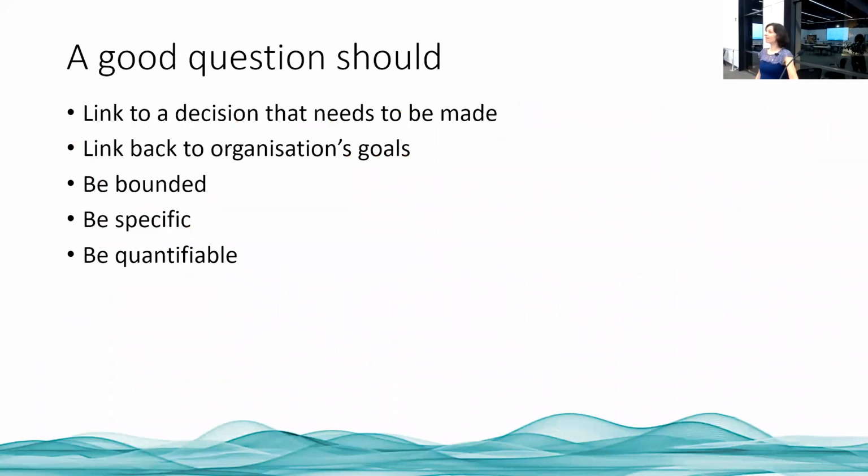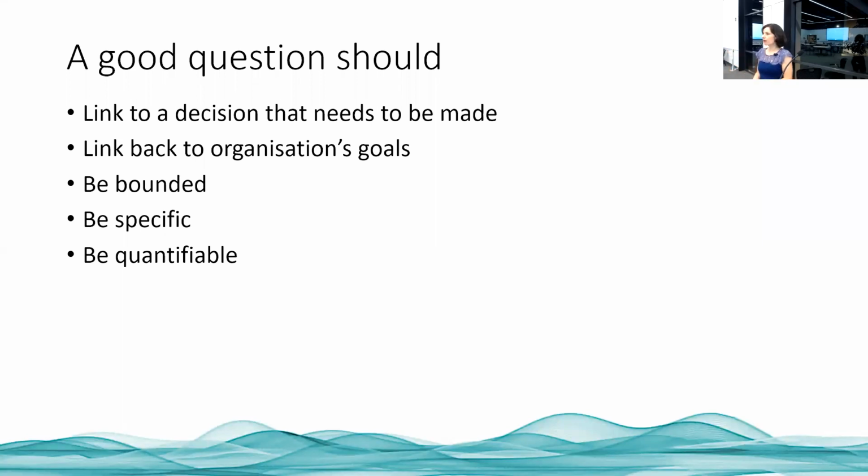And if we are then thinking about, oh, wait, but this is all connected to a business. So the things to keep in mind are, does my question link to a decision that needs to be made? If I can't do anything about something, there's no point in even simulating it. Does it link back to the organization's goals? Seems like the same as the first question, but it's not entirely, because if I need to make a decision, but it's not going to make a big dent in something I care about, again, why waste the time?